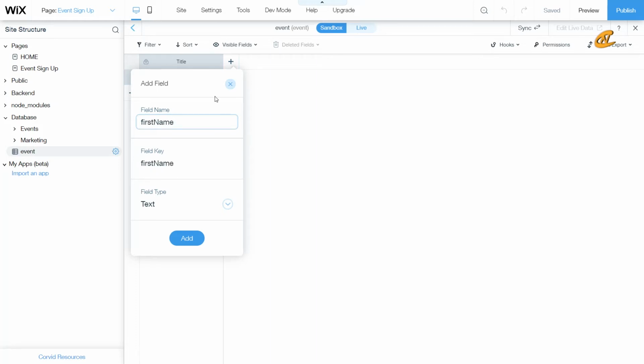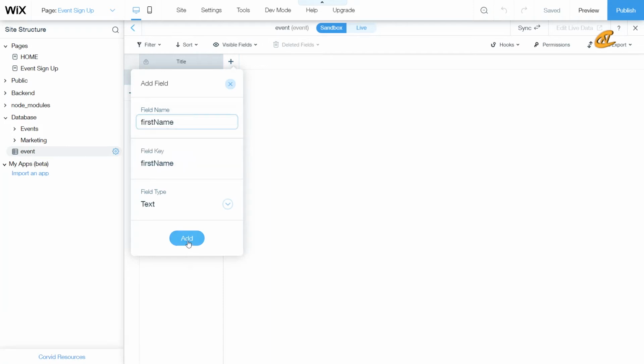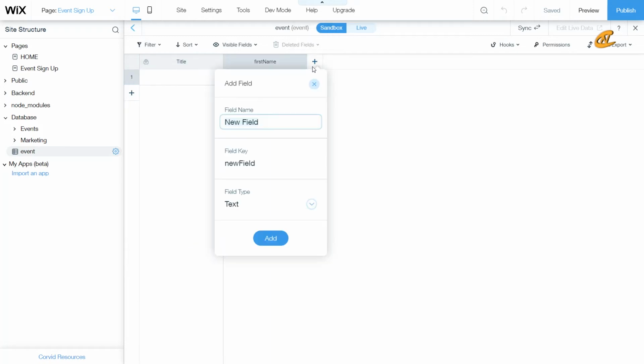I highly suggest that if you have more than one word in your field name, the second word, moving on to the third, fourth, and fifth word, always begins with a capital letter, because it will get kind of confusing after a while if they're all lowercase. We're going to make this a field type of text, and then we're going to get last name.